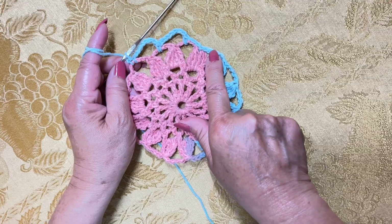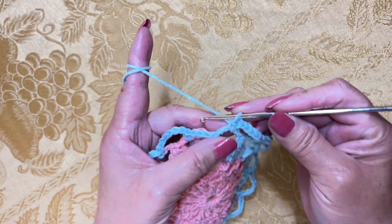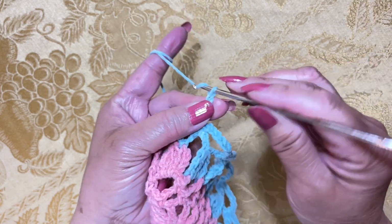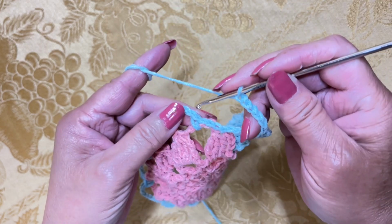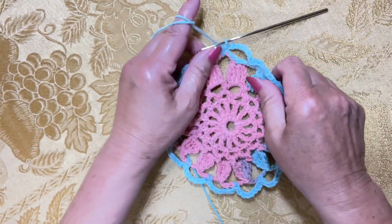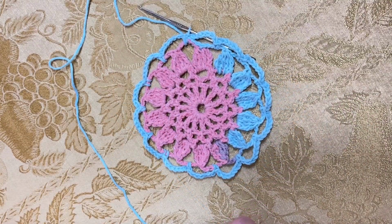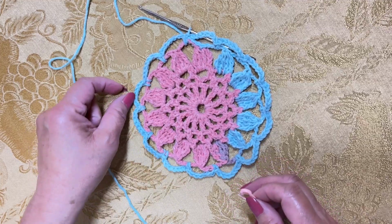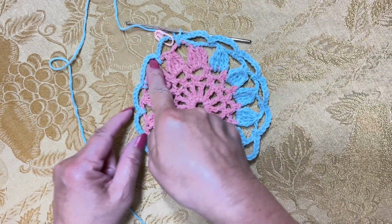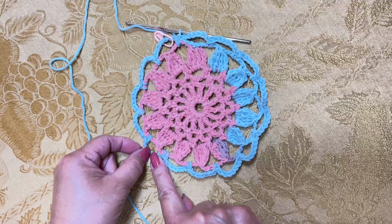And we will end with the last single crochet right there. After the last single crochet of the round, this one, then chain 7, 1, 2, 3, 4, 5, 6, 7, and slip stitch on the beginning single crochet. That's the way it looks now. Before we start the next round, let us mark the space or loop in which we are going to make the corner shell. So from here, we are going to count four. So 1, 2, 3, 4, and mark the fourth space.